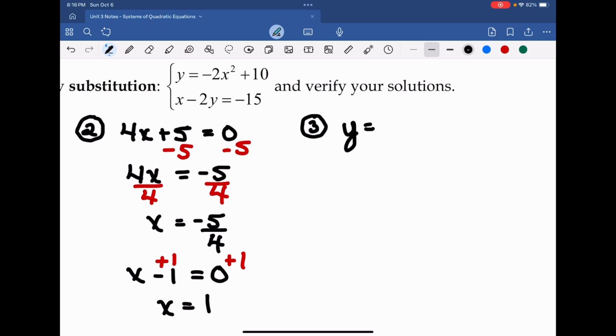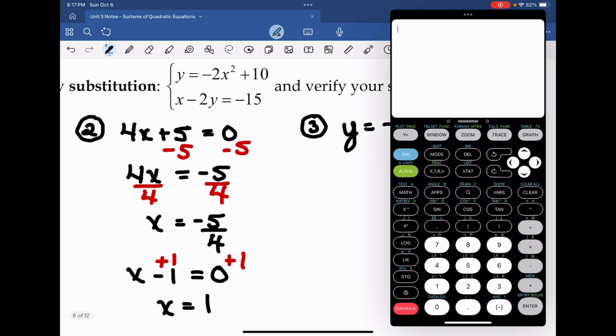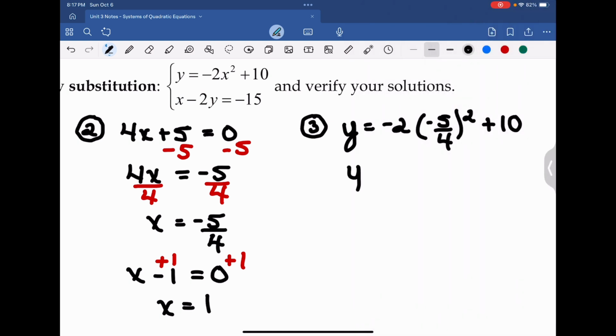This is going to become y is equal to negative 2 times the negative 5 over 4, all squared, and then plus 10 on the outside. Now, let's just bring out our calculator here. We're going to type in exactly what we see here. So it was negative 2, and then in brackets, I'm going to create a fraction. This is 5 over 4. On the outside, we're going to square it all, and then we're going to add 10 to this. It gives us 6.875. With the math fraction, we're going to get 55 over 8. So from here, our first solution in terms of a y value is 55 over 8 as a positive value.